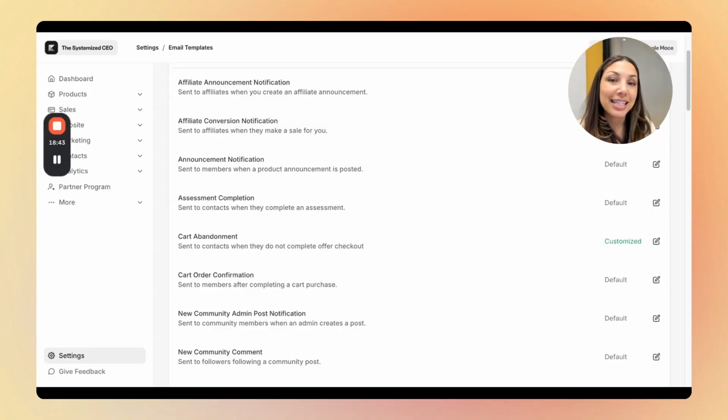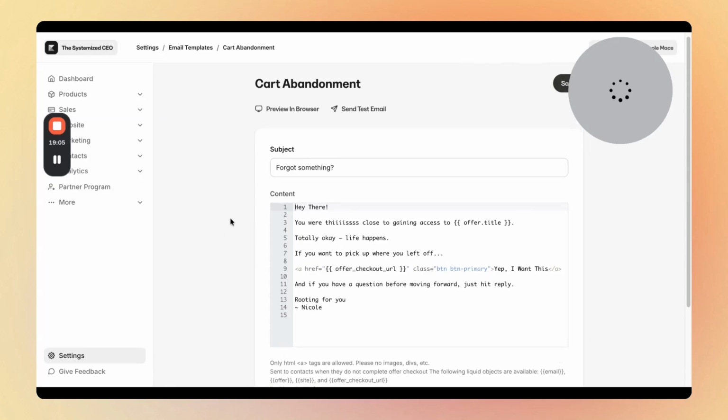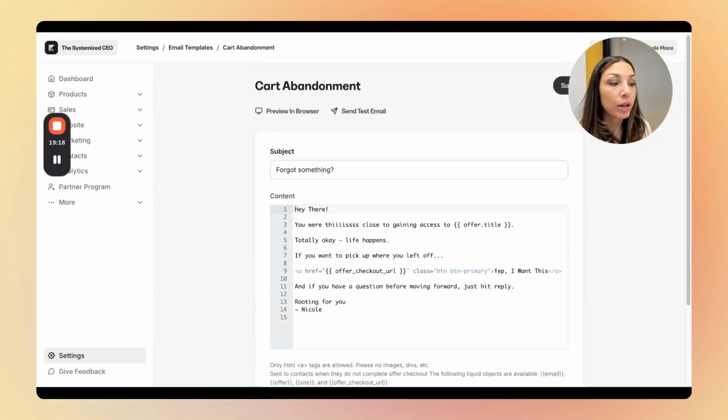And just know in these templates, there are liquid fields, which means it's going to pull in the right name, the right product name or the right date or something. It's going to pull in that data from your system. What I want to show you is that you can actually customize these just a little bit. You can click on edit for any of these, and you're going to see they are in kind of plain text here. But you can update the text so it really sounds more like you. And then your branding will be pulled into this. It's not going to be as branded as your marketing emails, but it will have your main branding colors. Okay.